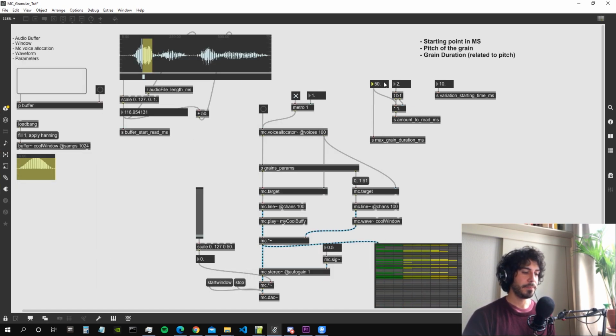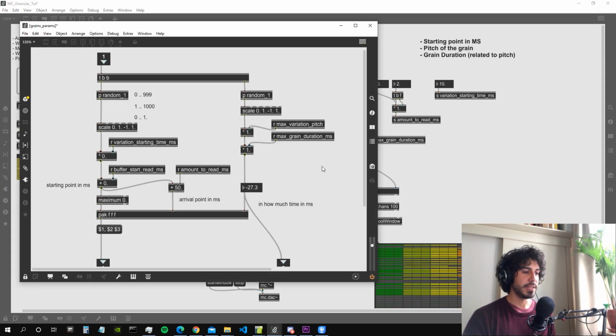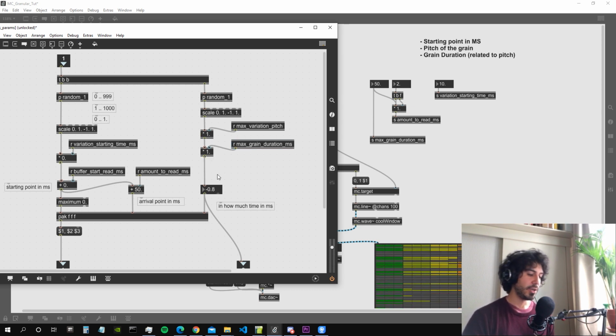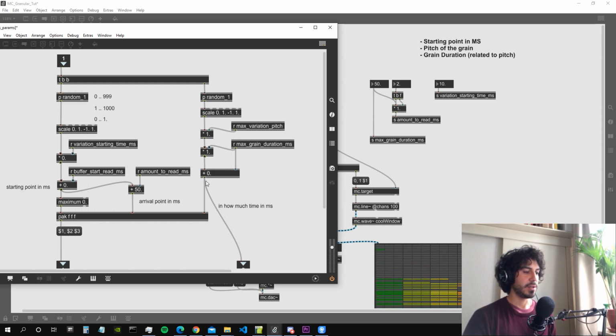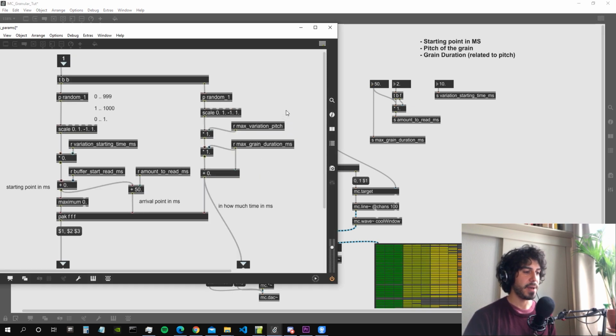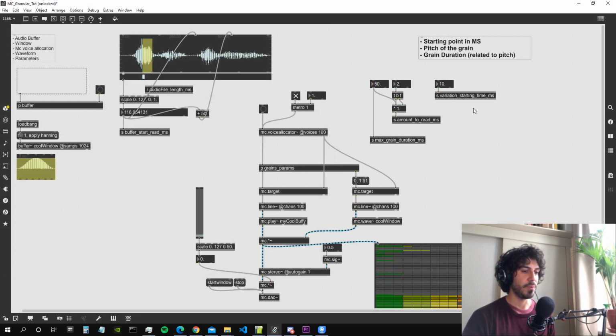And now this number, if we set some numbers here, so now this number could go between -50 and 50, right? Because it goes -1 to 1 multiplied by 1, then it goes between -1 and 1, and multiplied by 50 goes between -50 and 50. So if we want to still be in the range 0 to double our pitch, then we simply have to sum that to our original grain duration. So let's actually remove this float number because it's not really useful. And so let's try here with 50, and let's create this sender for the amount of maximum variation of the pitch that we want to have.